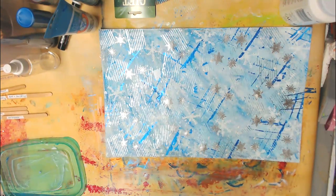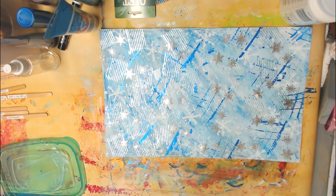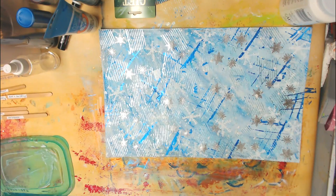Okay, I've got to decide what I want to do. I have some glittery paint, but none of it's what I want to use on here. So, what should I do? I don't want to use turquoise, so I've got to figure out some glitter something.